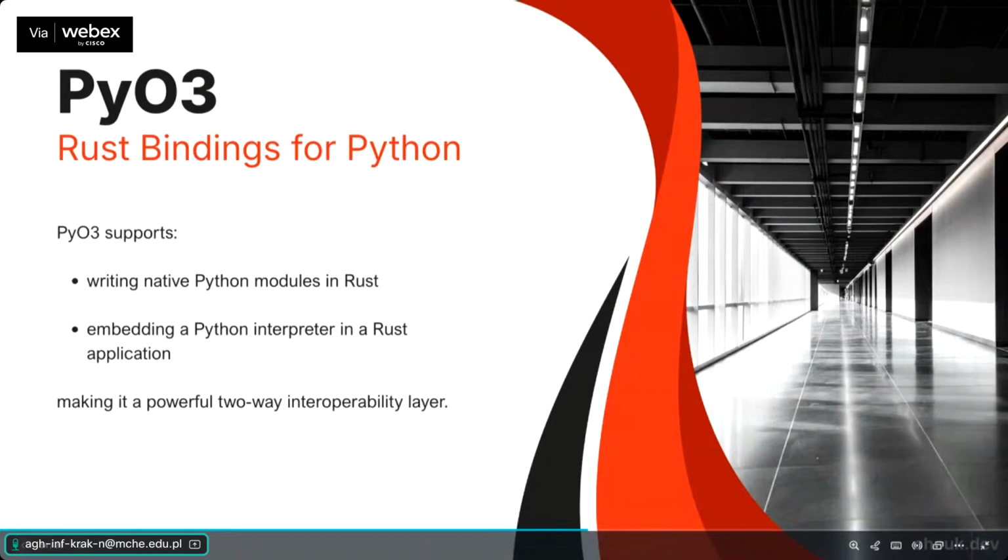Another thing is that PyO3 also supports some native Python modules, and also enables the Python interpreter in a Rust application. So it's not just that you can create a Python module, class, and object using Rust code. You can actually manipulate a Python object, call a Python object, or attach to the Python interpreter in your Rust application. So it's not just one way, from Rust to Python, but also from Python to Rust. It really is a bridge. It's a two-way bridge.